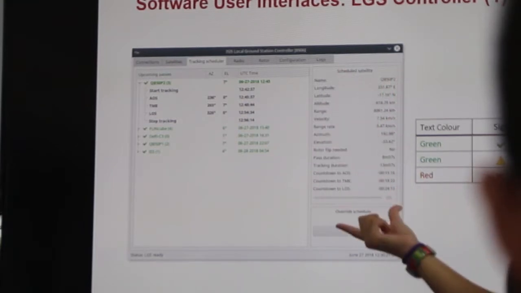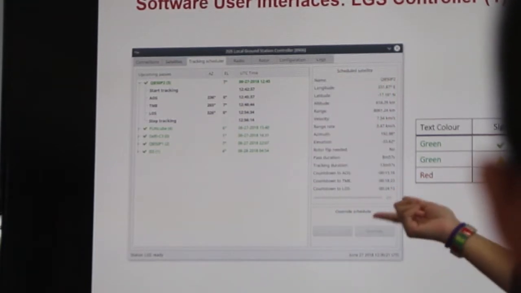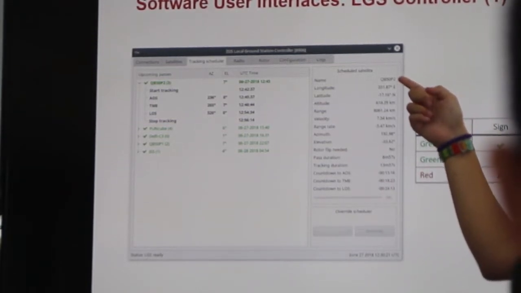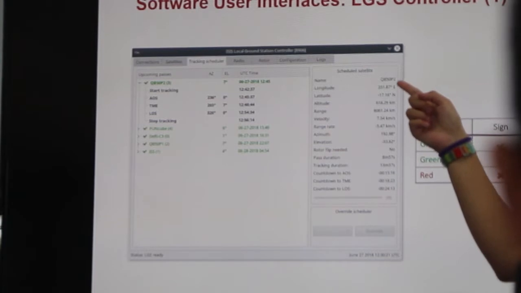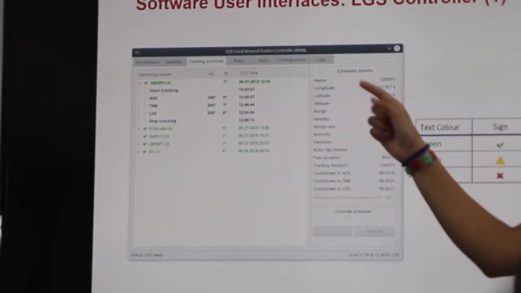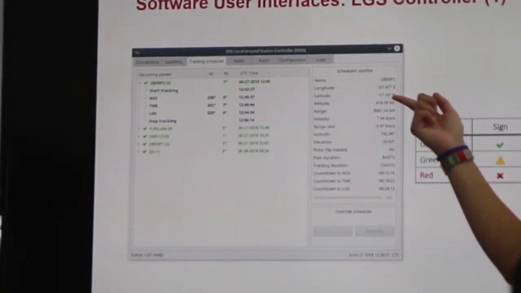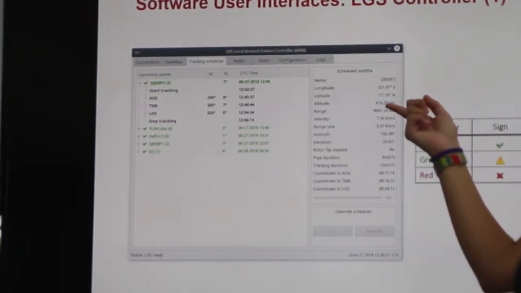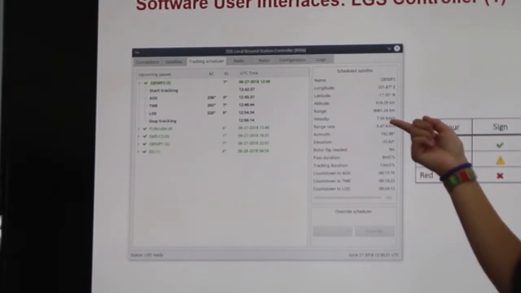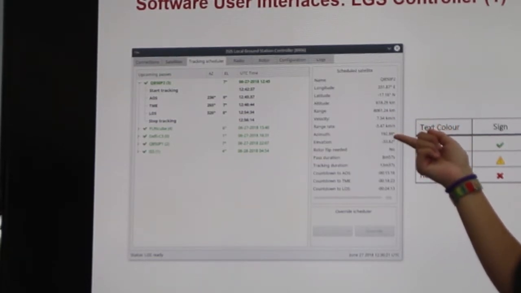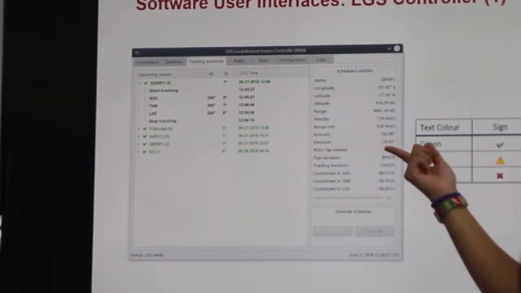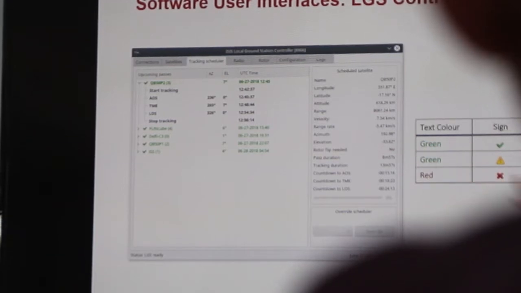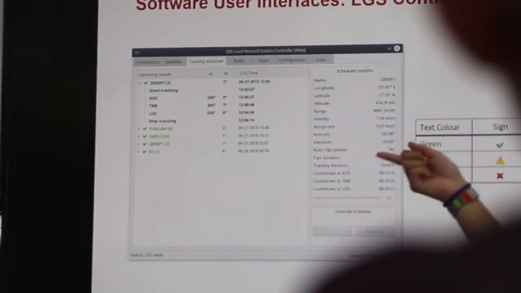Associated with that, we have the schedule data for the satellite. It's additional information. We usually do not need to pay much attention to it, but it specifies the next satellite or current satellite, and the latitude and longitude where it is right now. So now it's minus 17 north and 351 east. Then the altitude of the satellite, the range, velocity, range rate, azimuth, and elevation, so it's not on site yet. If the rotors are flipped, that's a good one. I'll cover that one shortly.